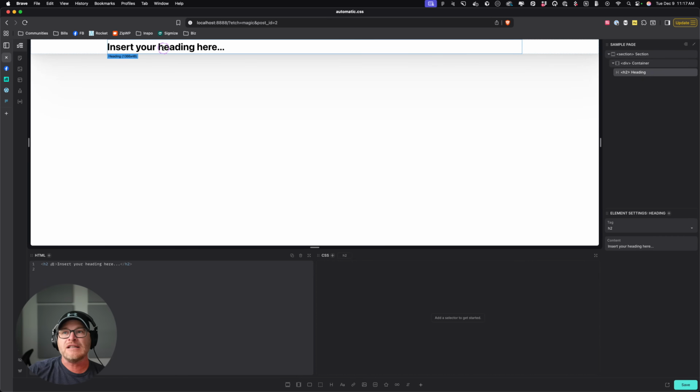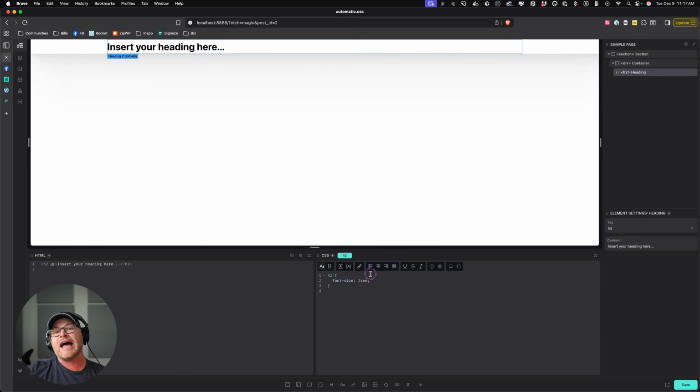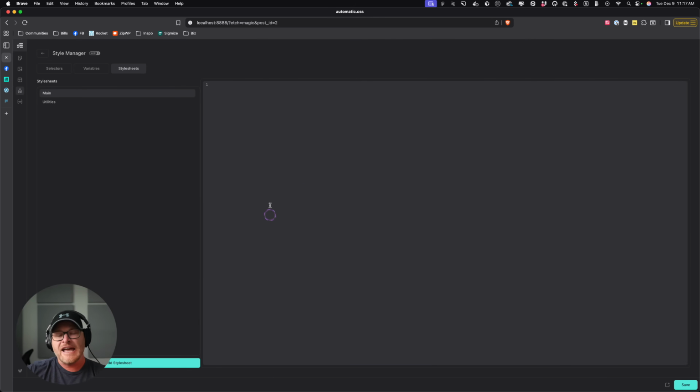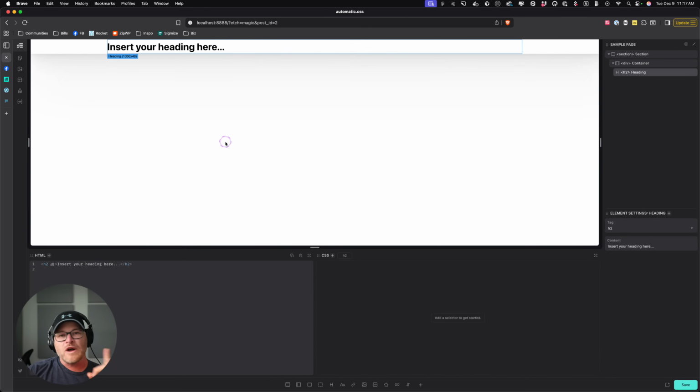Let me click on it and find out. And now when I click on it, I can find out. The only way to do that with global styles put in a style sheet is to inspect the page and let the inspector tell you where the styles are coming from, or go to the style sheet and hunt down the selector, okay?